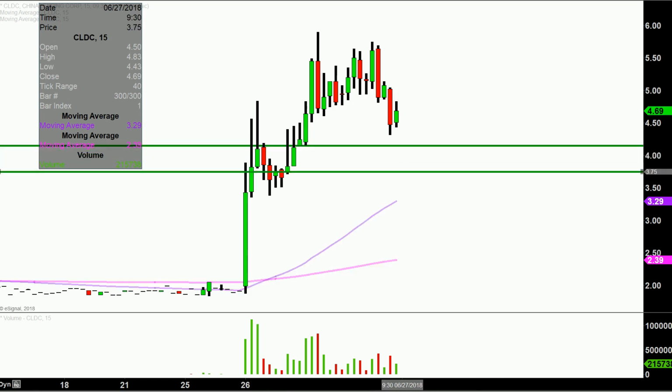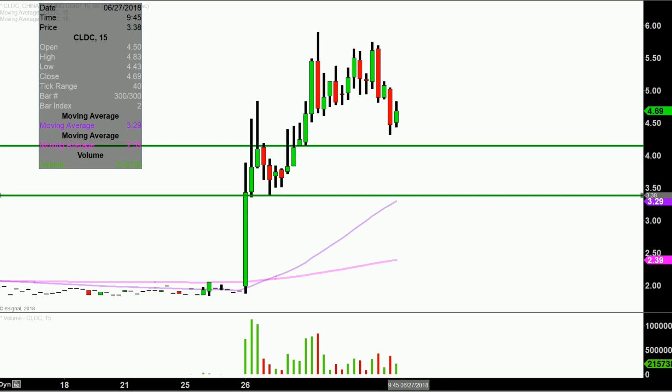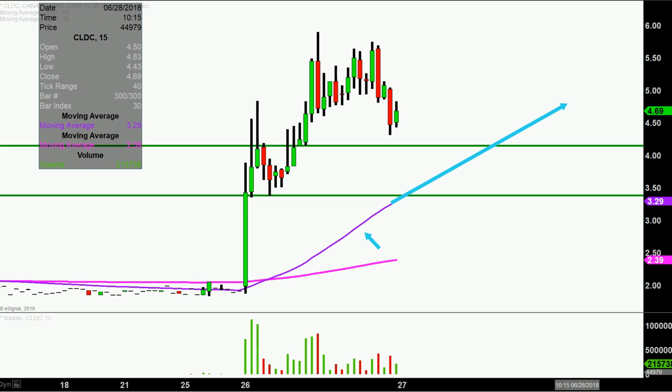Next level of support after that would be the bottom portion of this consolidation area over here, and that sits right there at about $3.30. So $4.15 and then $3.30, two of the near-term levels of support going forward. Another one to watch, assuming you have more of a broader time frame of things, would be the purple line down here, the 50-period simple moving average. As the name implies, that line is going to move itself higher and higher as time unfolds. So yeah, keep an eye on that. Again, that's more so a broader time trend indicator. But as far as where the buyers could potentially be on any sort of pullbacks, these are the levels of support that I'll personally be keeping an eye on.